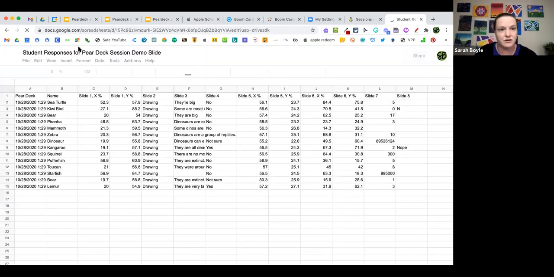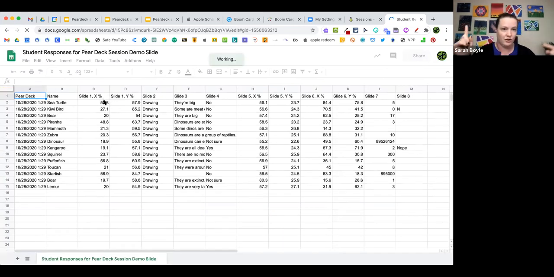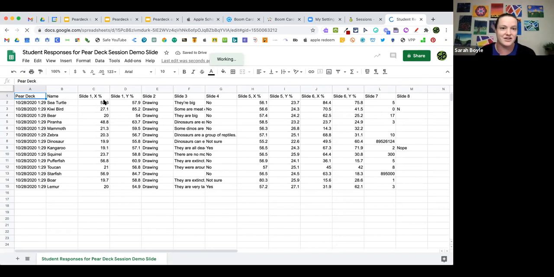So here's the spreadsheet. It tells you who did what. Here are the names of the kids. If I had the Google thing turned on, this would be your actual name. And then here's the information. Some of it's not super helpful because it was the drawing and the dragging, so it's showing you coordinates of where it is on the slideshow.